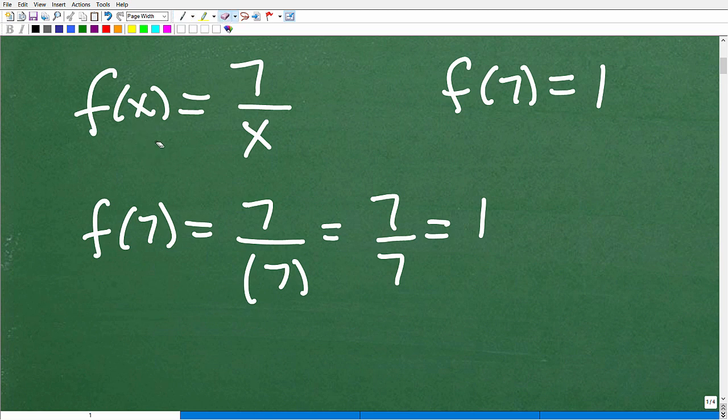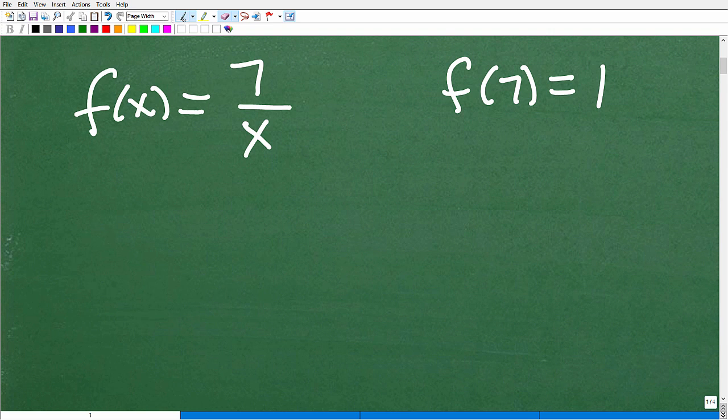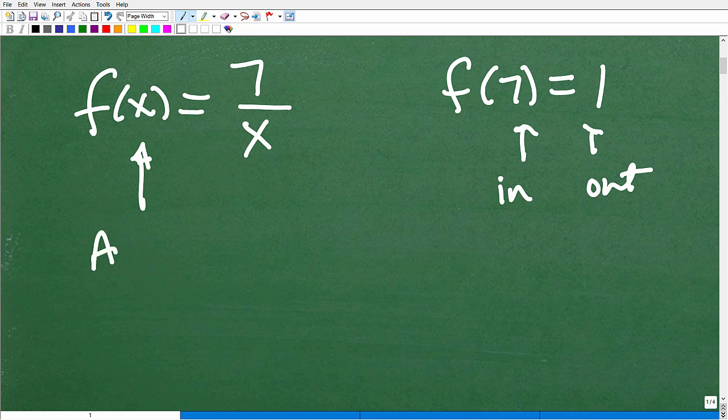Now, so a question arises when we're talking about functions, which are hugely important in mathematics. All right, well I was able to put 7 in here and I got 1 as output. So this is my input, and this is my output. So what values am I allowed to plug into this function? Well, it turns out that you can plug in basically any number you like, any real number. Any number.